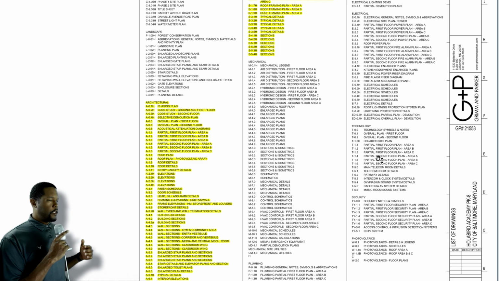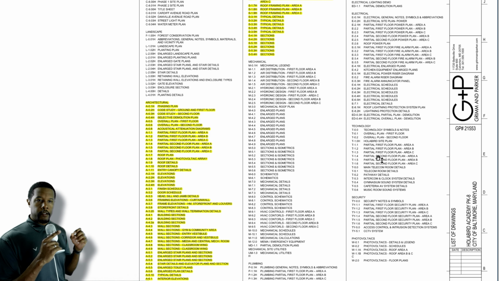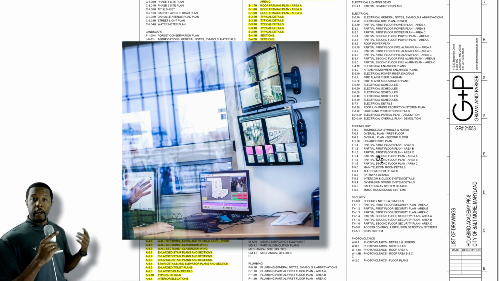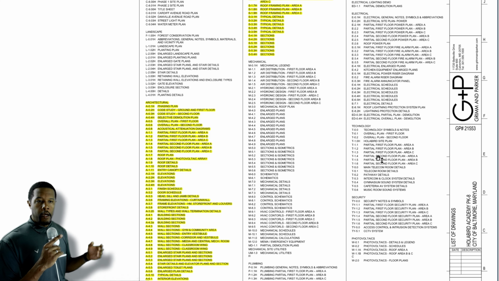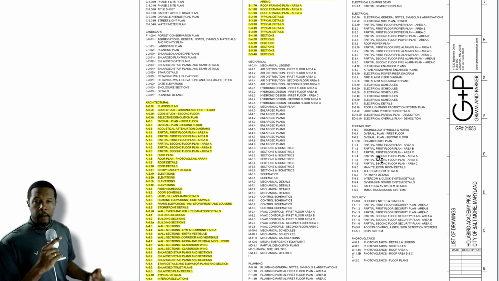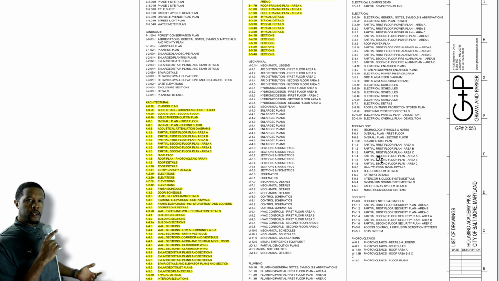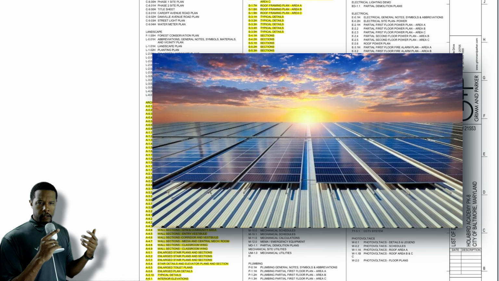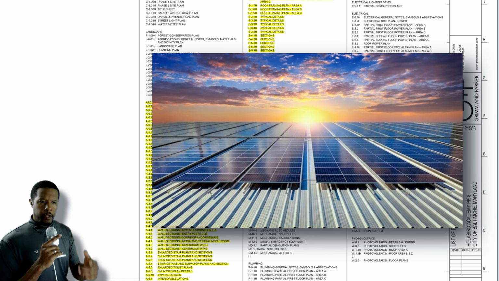And then this last section here is known as the low voltage. That's going to be things in the technology drawings, which would be stuff like an intercom and a clock system, video surveillance, all those sorts of things. Some of that would fall under security, and then they also have the photovoltaics, which I think is some sort of a solar grid system on top of the roof, so I think those drawings have to do with that.